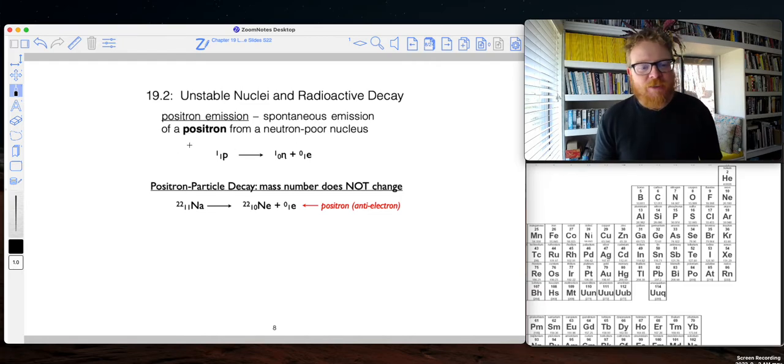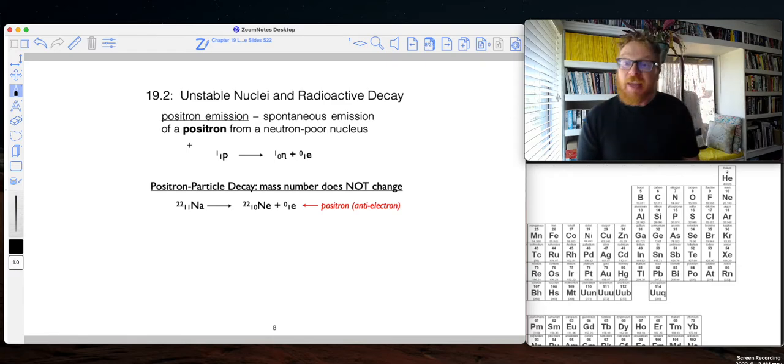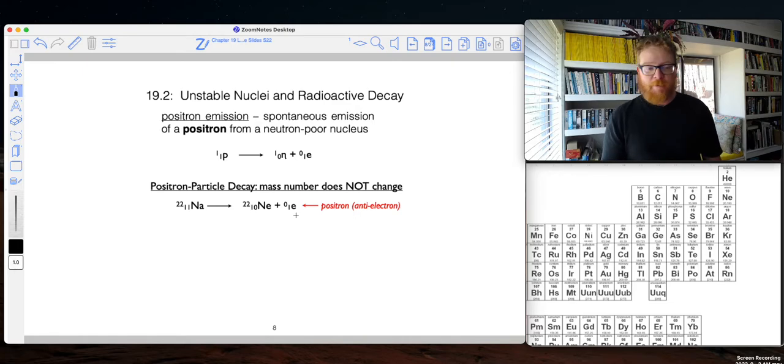And again, this is weird stuff that we rarely observe in chemistry, but all the same, it's good to talk about it and compare it to the beta decay. So we can see the 1,1 p, right? All of the mass numbers and atomic numbers have to add up. So we have a 1 and a 0 equals 1, and a 0 and a 1 equals 1. So consistent with our other reactions.